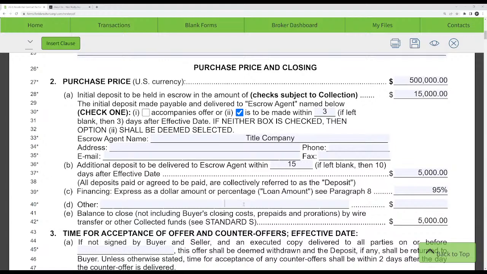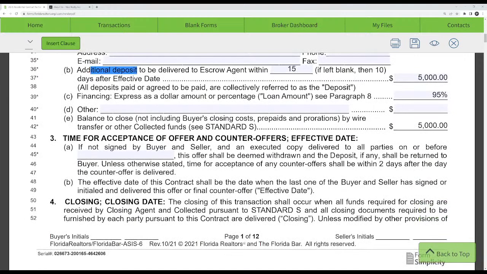But if there's something else going on, talk to your broker to see if you could put it there, as far as what you're looking to do. The only time I've ever used this Part D, the other, is for a third deposit, and I've rarely done that. Usually the second deposit's all that's needed. But I've had situations where there's been a third deposit made. So it just depends, but that's where you'd put it.